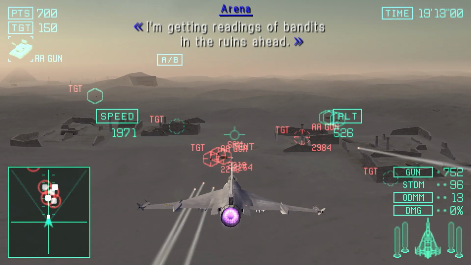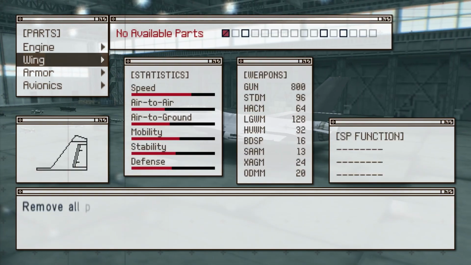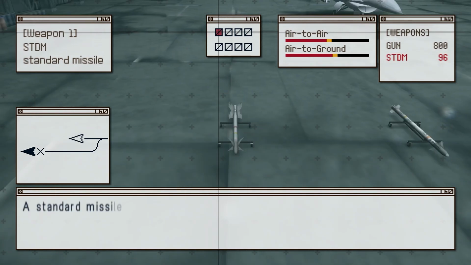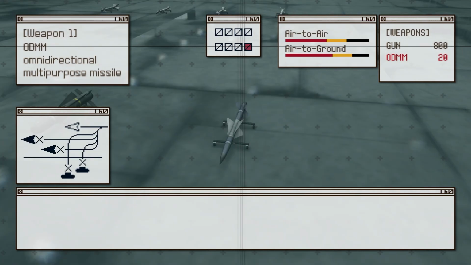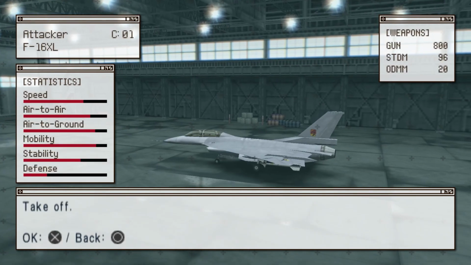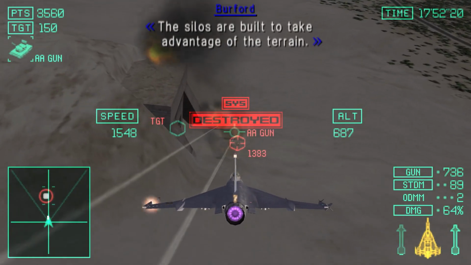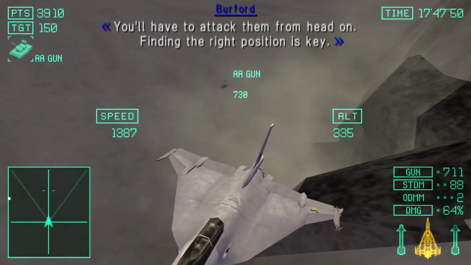The F-16XL is a mid-tier aircraft right out the gate in this game, and if pilots equip the right set of parts, it can actually lean just a tad bit into the high-tier territory. Along with the same suite of standard missiles outlined with the F-16C, the special weapons include bomblet dispensers, semi-active air-to-air missiles, 4 air-to-ground missiles with XAGMs, and omnidirectional multi-purpose missiles. While the F-16XL does have a preference towards air-to-ground combat, with the right set of parts and weapons like the ODMMs, this aircraft can actually become an effective multi-role should the situation call for it.